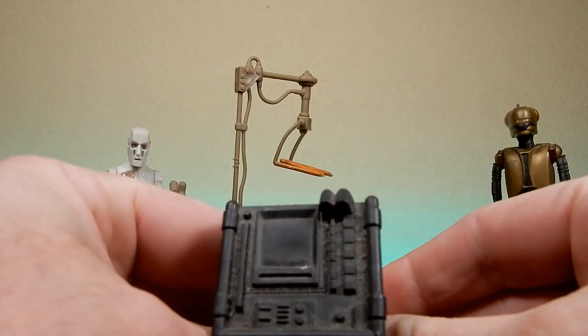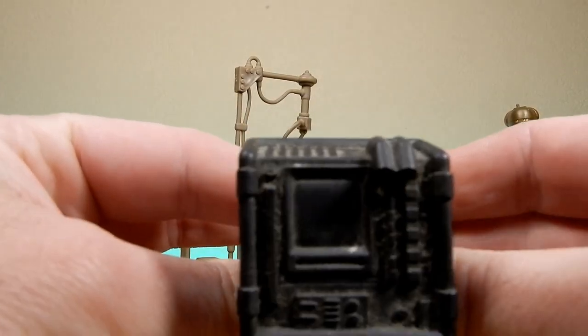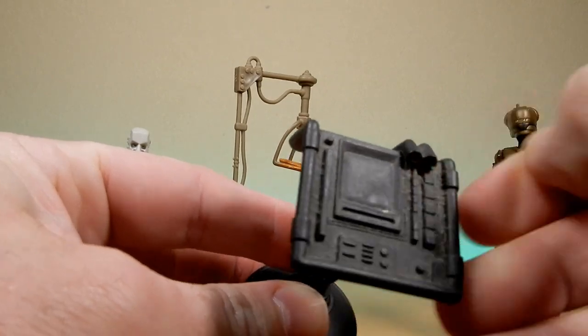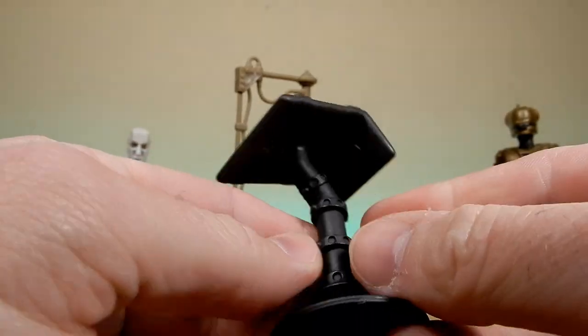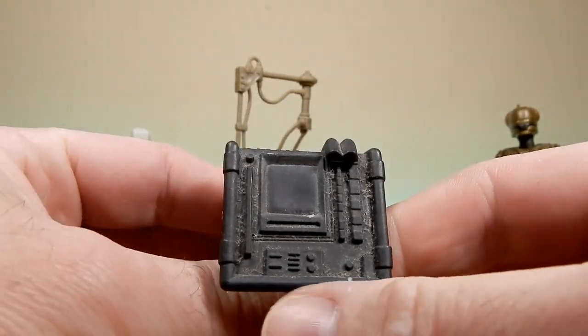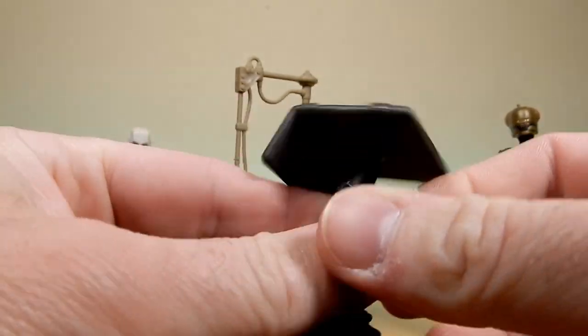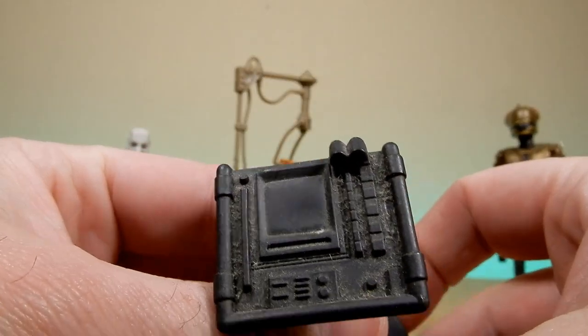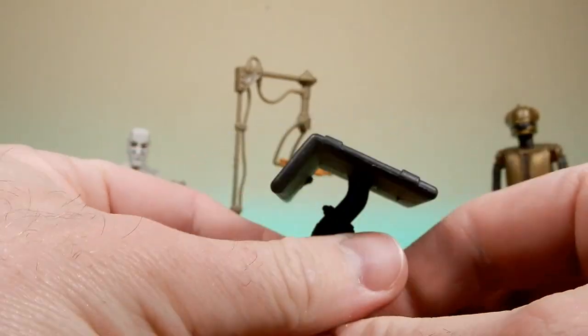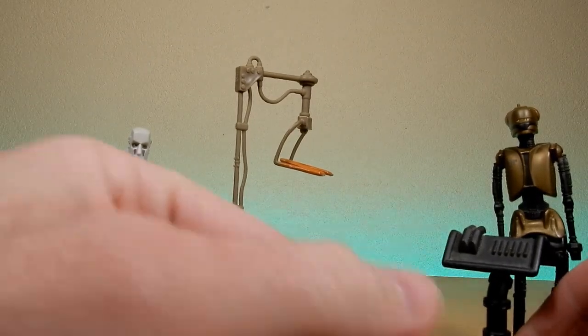He's got his little console, which desperately needs a wash, and there's some real funky dust build up there. Yeah, as soon as I'm done here, I'm taking this to get cleaned. That needs a good clean. I didn't even notice it. So yeah, that'll be nice to get all nice and clean.